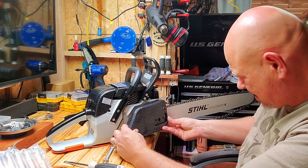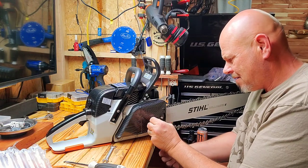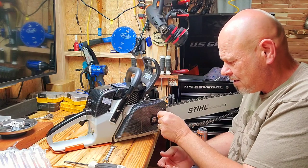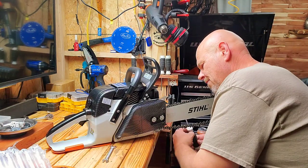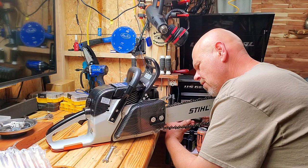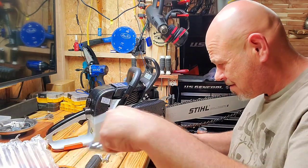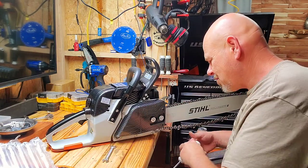Right now the Zenoah clones — the 60-class CC — I've been doing a lot of milling with those, mostly because it's their turn. Even though they were new saws and I haven't had them very long. They're only $100 plus. That little 63 CC — I have milled a lot of lumber with that thing lately. It needs a muffler mod to get the heat out. This thing is so white you almost feel like you gotta wear gloves to handle it. Y'all know how I like my cosmetics on my saws.